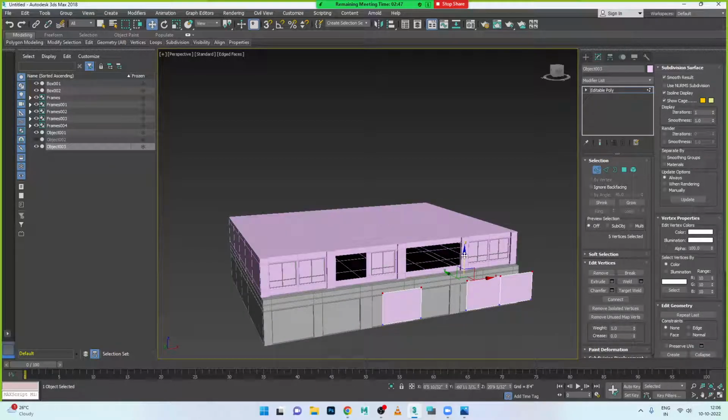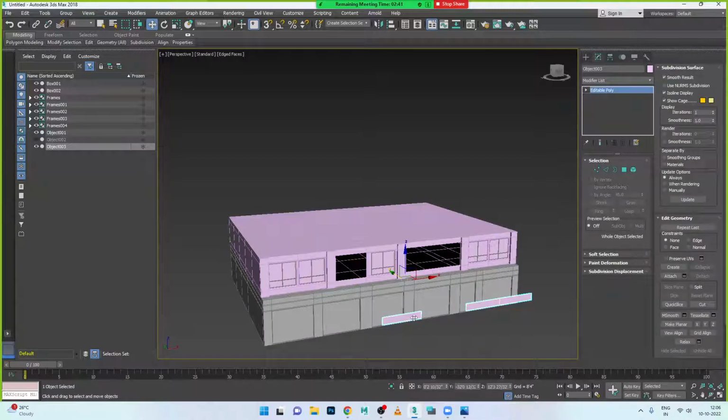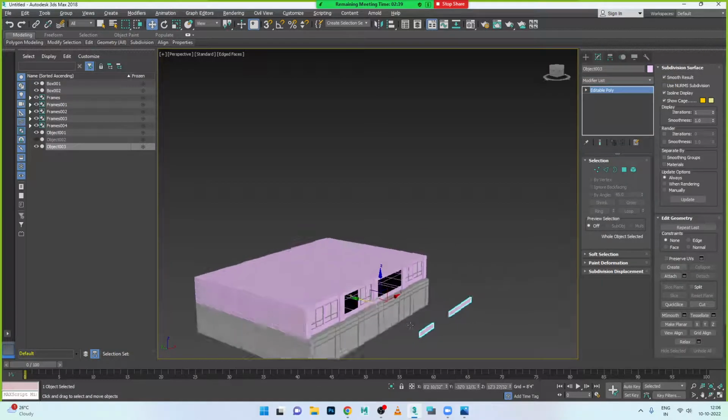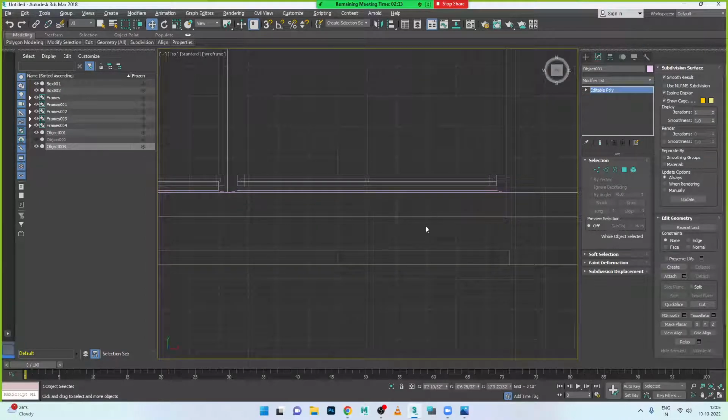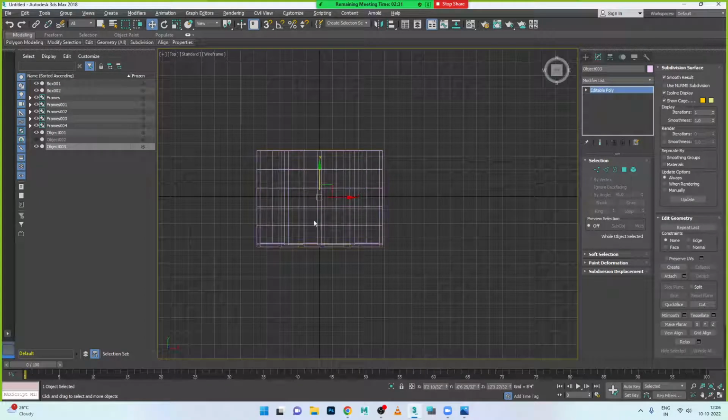Try to decrease the height for this one now. Okay, deactivate and select this object and try to move over here now. Now go into the top viewport and see whether we are aligning perfectly on this one or not.